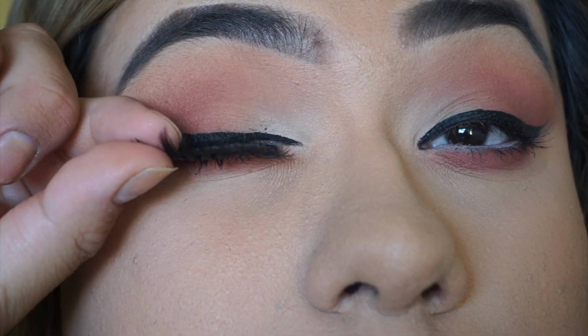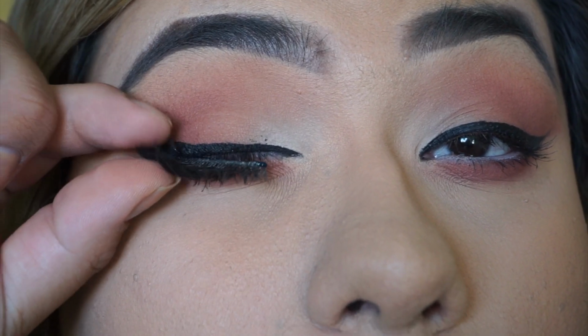So there is an up close shot of what it looks like, guys. Look how blended it is. And there you have it. That is a completed look.